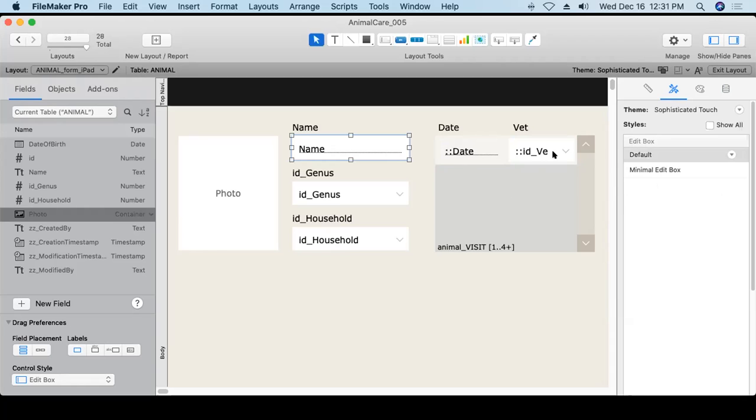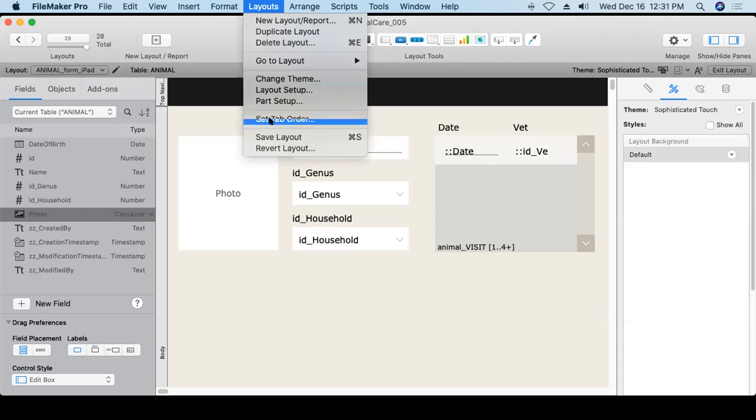Like these over here are using the default styles because they're not in portals, and FileMaker just assumes that we want them to look like fillable fields, whereas portal fields are automatically applied the minimal. You don't have to stay with that. You can say, no, make that one default as well. But I want that one to look minimal, and I want this one to look minimal as well. That makes it transparent and makes a few other design changes to it that's going to make it just sit a little bit nicer visually inside a portal.